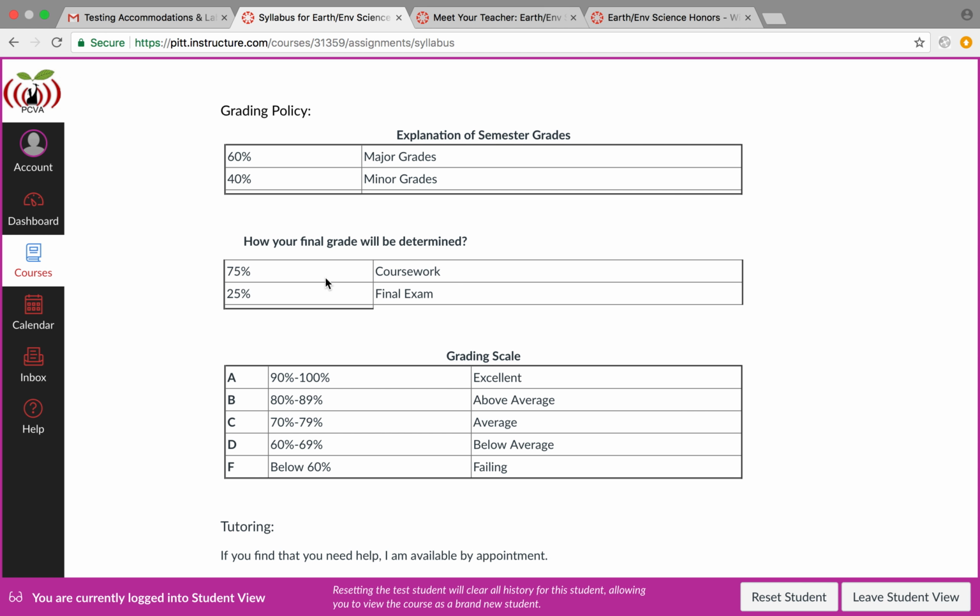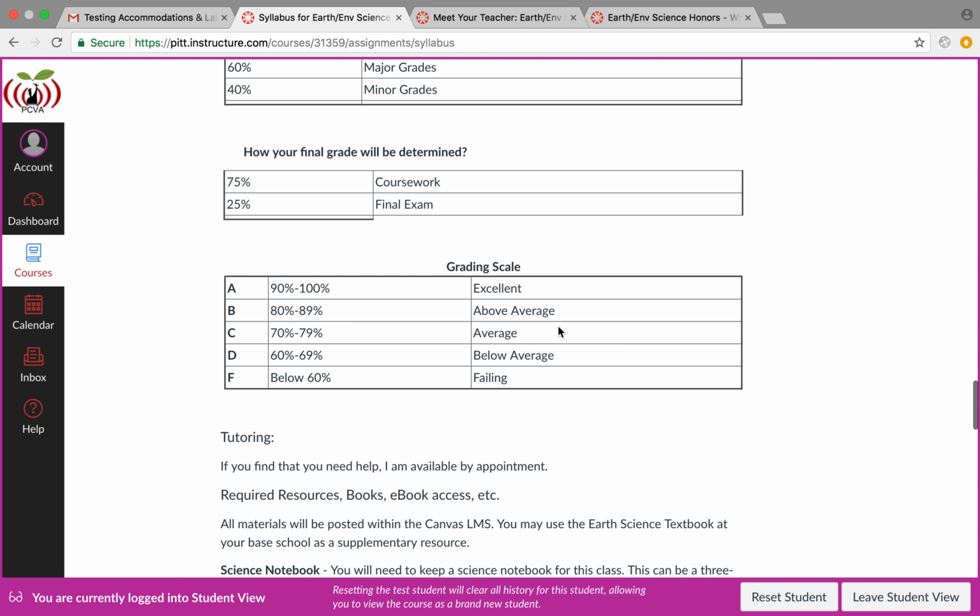That's going to be 75% of your work. And your final exam will be 25%. Your final exam is actually a state exam. It's an NC final exam, and that will count 25% of your work. Of course, we all know our grading scales, so we hope everyone is striving to make the A. But there's our grading scale there.